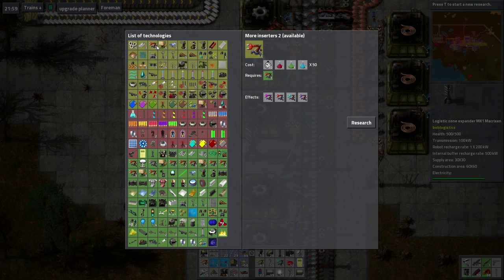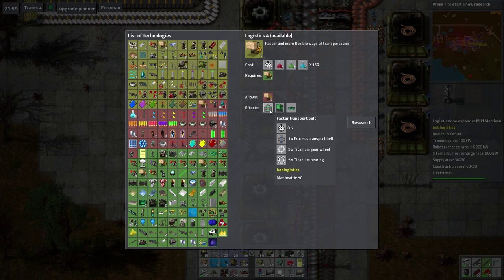Alright, we're getting up in tungsten tier stuff. See, okay, yeah, here we are. These all require titanium parts now instead.